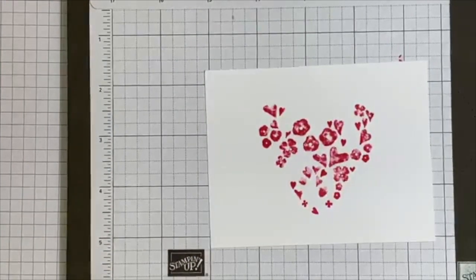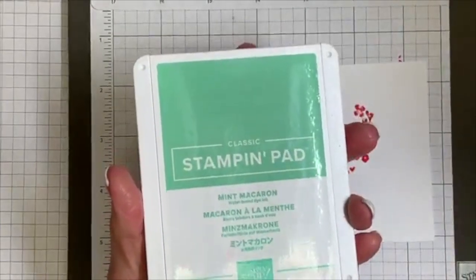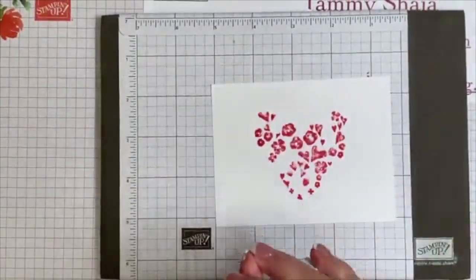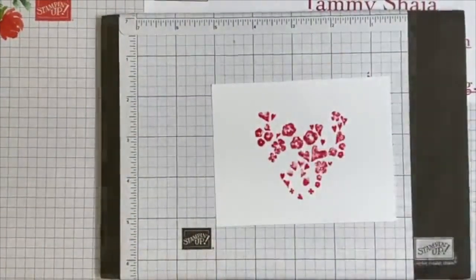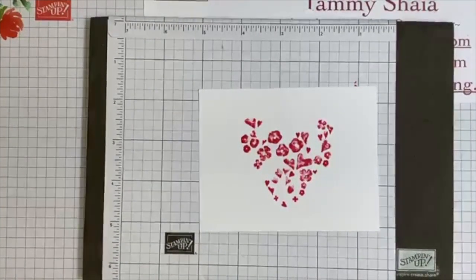All right. So now we're going to use the mint macaron ink, all right? So your two inks are Sweet Sorbet and mint macaron. I know, I think this is such a pretty image. I am so in love with this suite. The more I play with it, the more I love it. And so everybody just needs to get it, right?